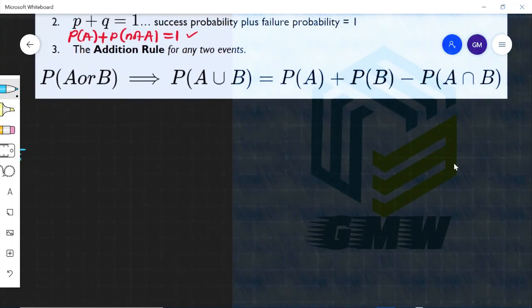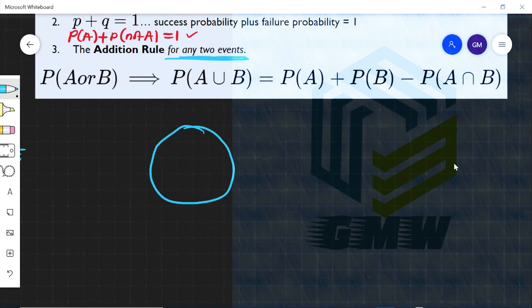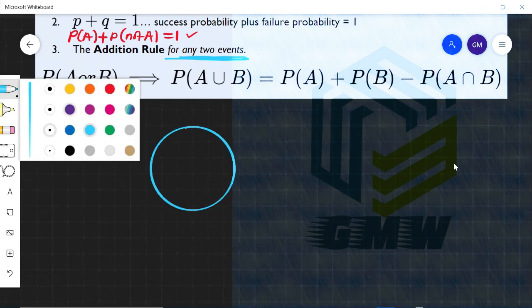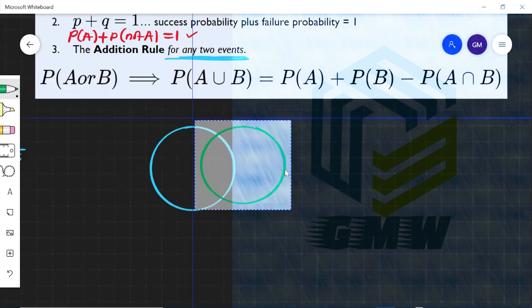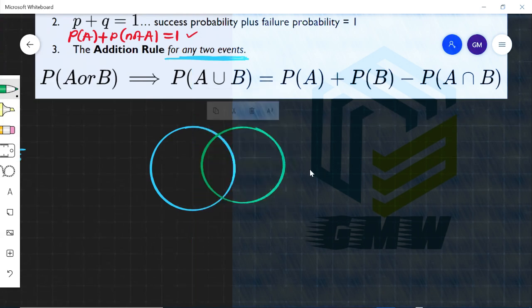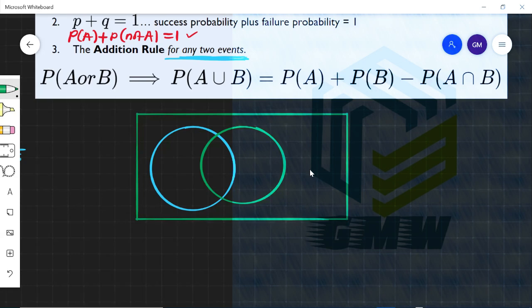Then here it says the addition rule for any two events. If you are given any two events, there's a reason why we have these words, any two events. You'll see when we move to the next. Now, look at this. If I am to put a Venn diagram, something that we'll discuss at length later, let's say I have two circles, and these circles are intersecting like this. Okay, let me put them nicely. Now, I close this container, close them inside like that, right?